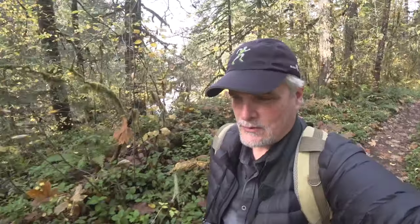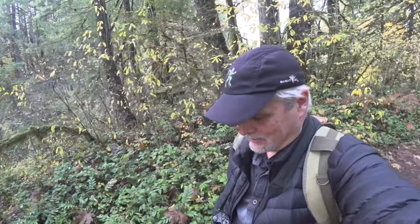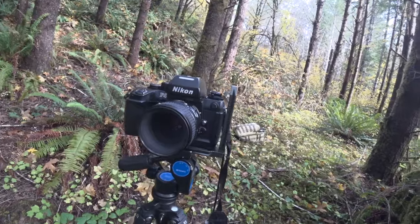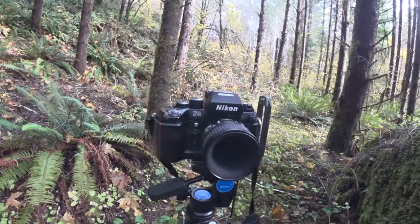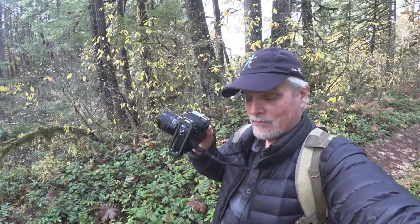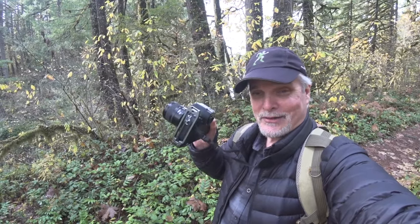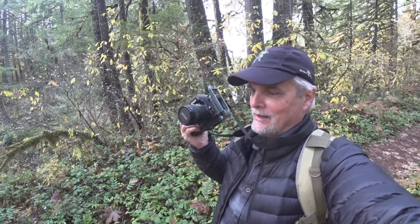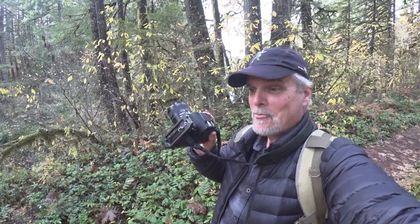Well, I thought before we get too far into this roll of film, I would say what this roll of film's loaded in. I've got myself a Nikon F4. It's the non-vertical grip version, so it only takes four AA batteries. It's a bit of a chunk, and I wouldn't say this is a great camera for everybody, but I knew exactly what I was getting when I bought this camera.